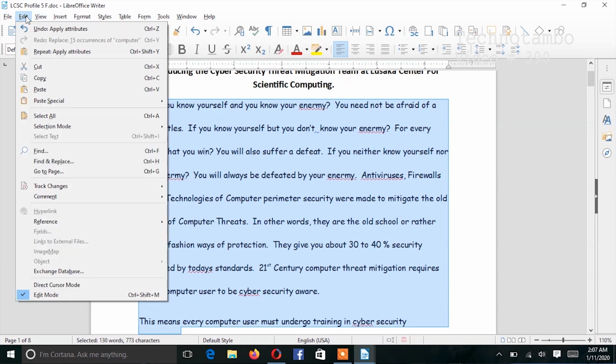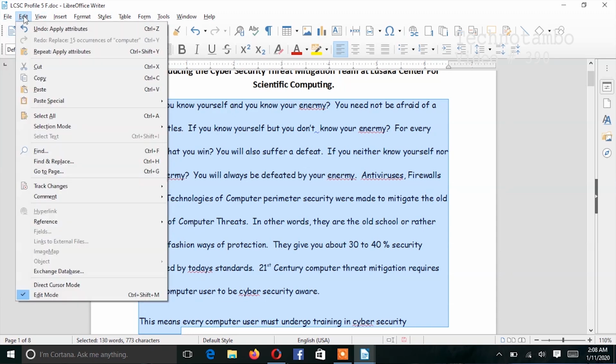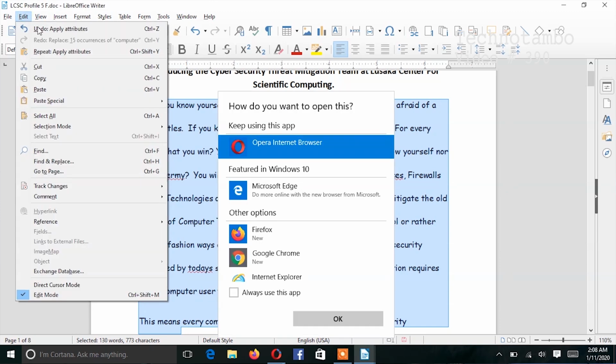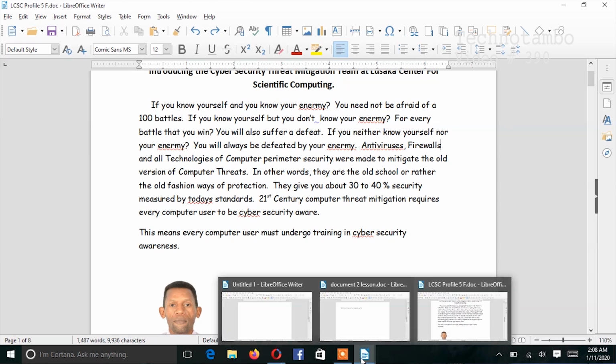If for example you want to undo, you just go to edit and click on undo. Excuse me for what happened. So basically that's how you turn your single line spacing into double line spacing.